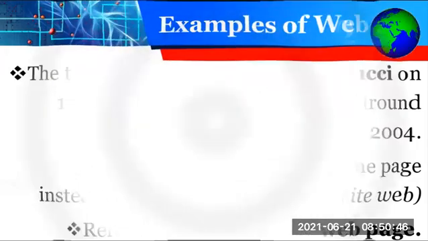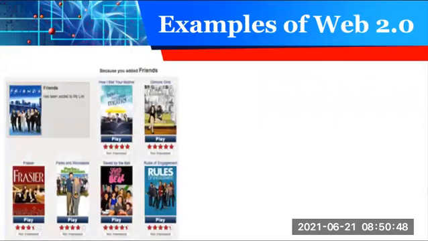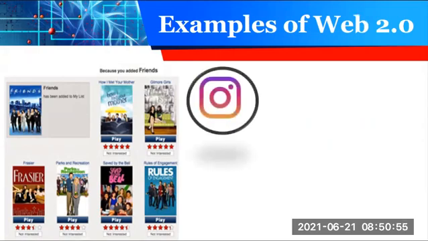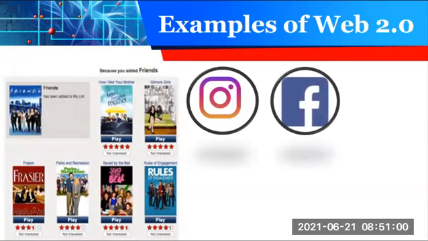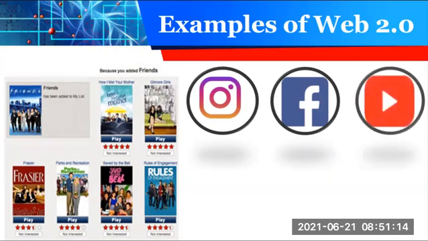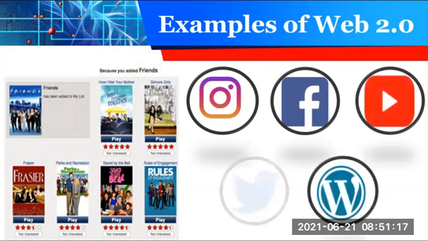Some examples of Web 2.0. So other examples, if you are familiar with these logos, andyan ang Instagram. Sa Instagram, we can put our pictures. So hindi natin kinakailangan na tayo ay expert sa paggawa ng website para lamang makapaggawa ng content sa Instagram or makapaggawa ng account sa Instagram. Same with Facebook, YouTube, Wikipedia, and Twitter.